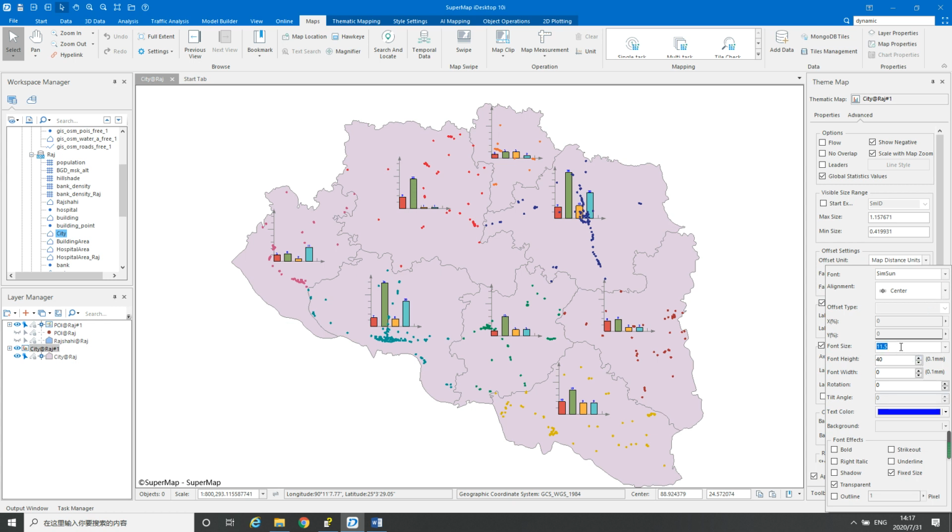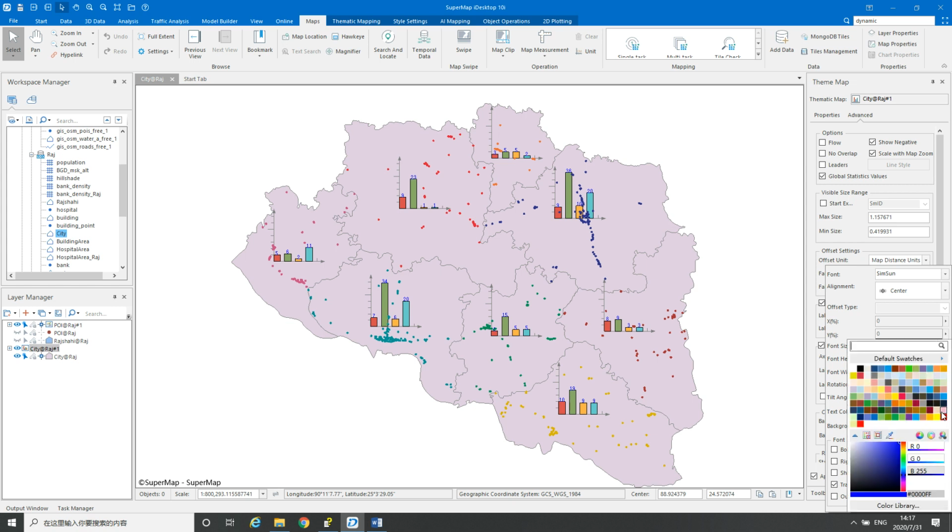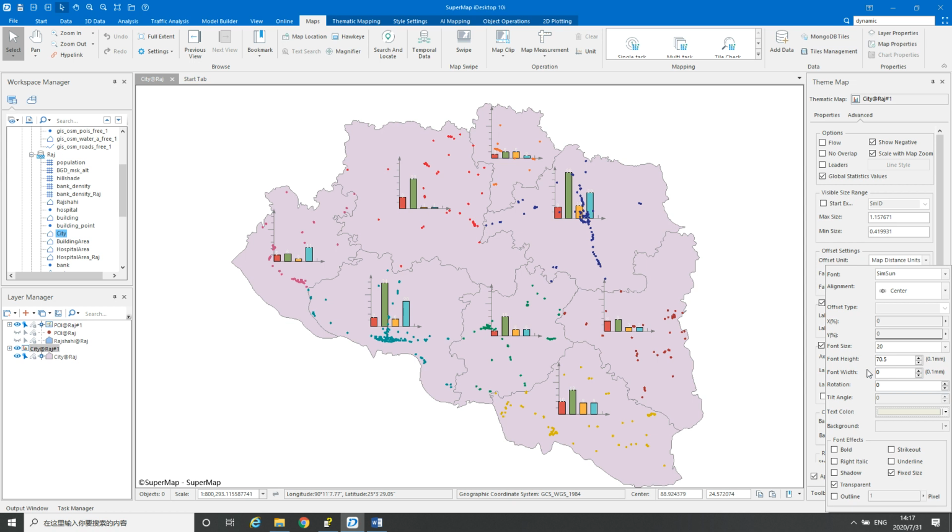Here we can make the label size bigger, and change the label color. Also here we can add the outline and so on.